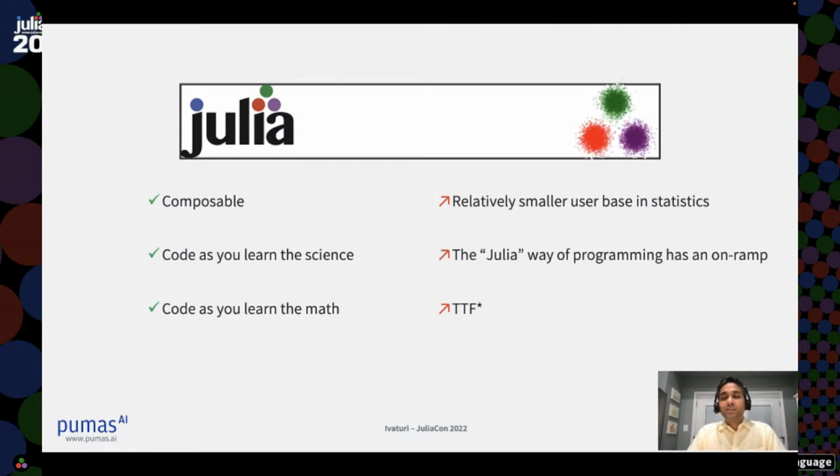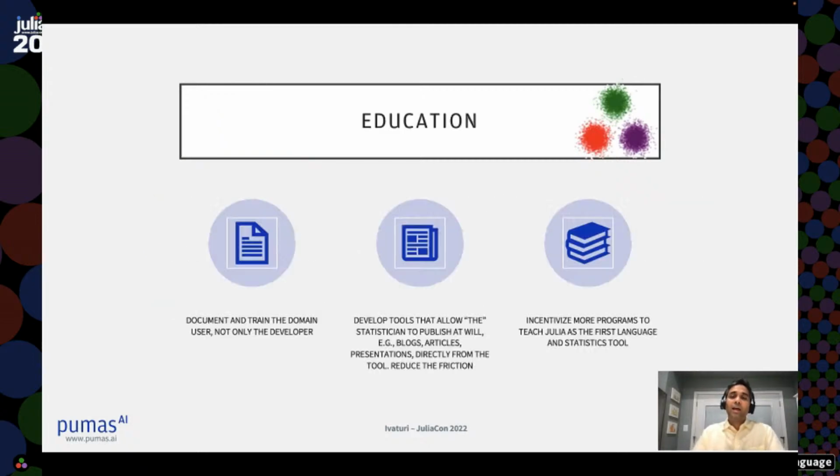And obviously there's the challenge of time to first everything. I know a considerable amount of improvement has happened over the years, especially with the ability to have binary builders and system images that have really helped even us at a company like Pumas AI. So there are pros, and we need to build on these pros. The easiest way to build is through providing world-class educational material.